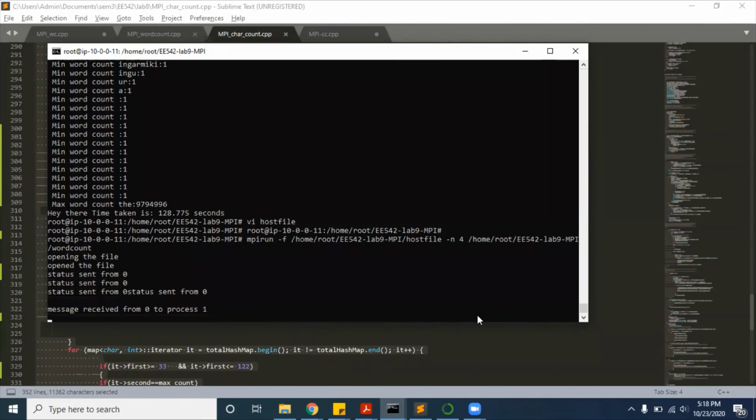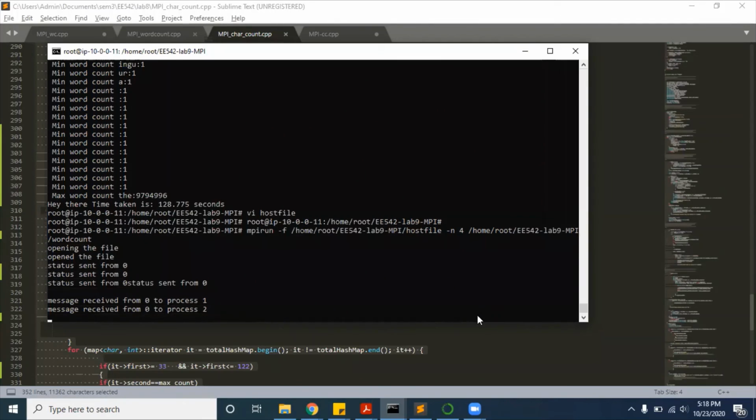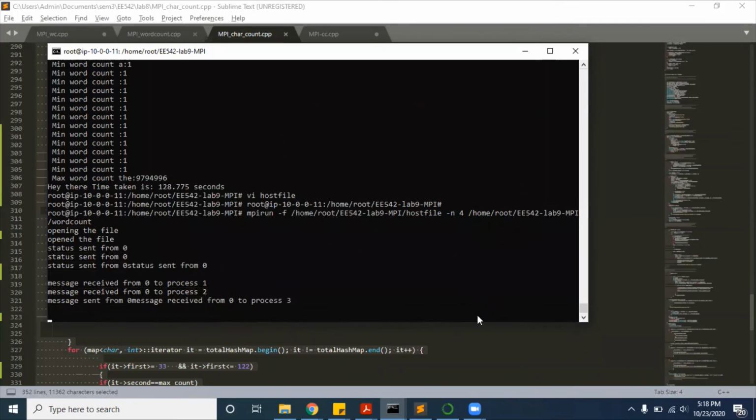So we can see that process 0 is sending the chunks of the file to count the words in it to other processors. And now we are waiting for the hash map to be created in the processors. It will take a while.